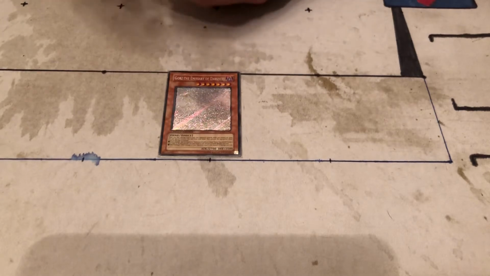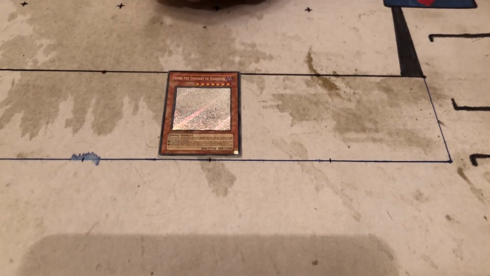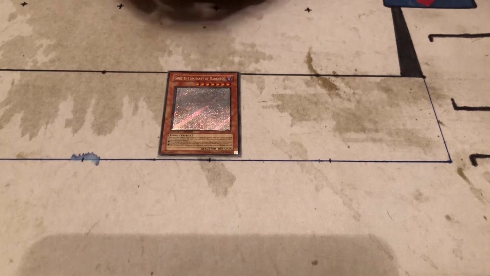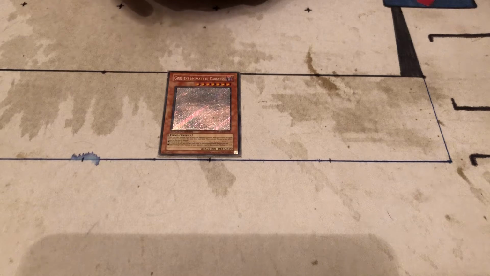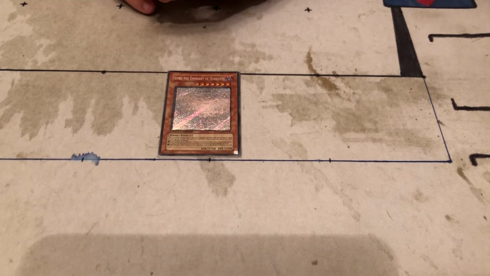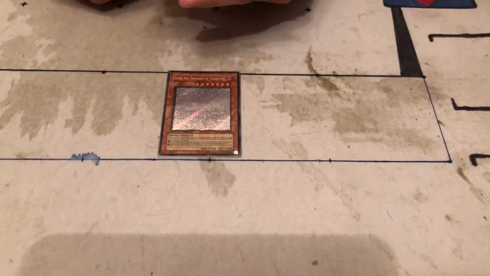And I know immediately you're gonna think, whoa, what is this cool new holographic card that I've never seen? If you can't read it, it's Gorz the Emissary of Darkness. And this is what happens when you put hand sanitizer on a card and then let it sit and then take it off and then scratch off the image, thinking that, hey, this might look really cool. Turns out, no, it just ruins your cards and makes you regret doing that in the first place. So that's what that is.